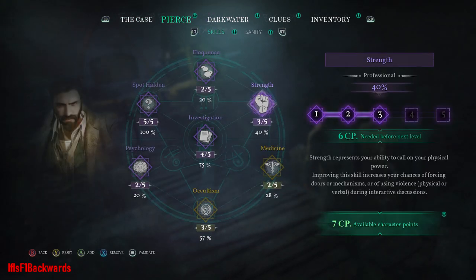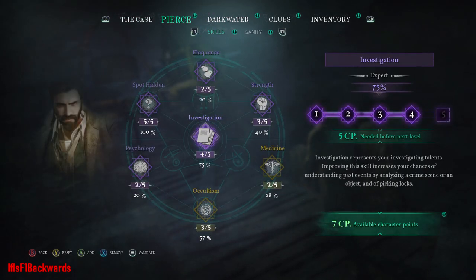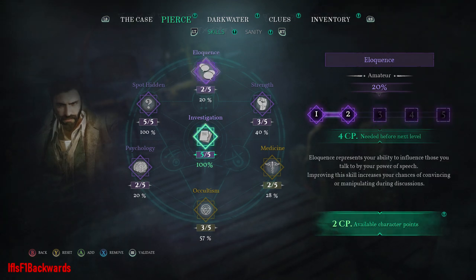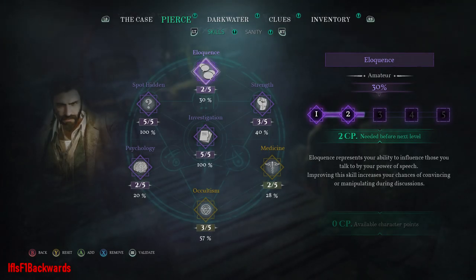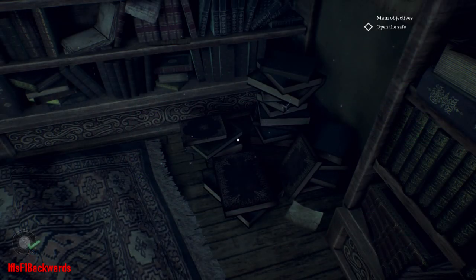Sorry guys, just looking over my old notes again. Now we have a lot of CP points, we can just bang them all into investigation. Like I said, spot hidden and investigation are the two main ones we needed to do, and bang, they are done now. You can distribute the rest equally, or put it in anything of your choice, it's literally up to you from now on. But the two most important ones are done. So that's job done. Happy days.